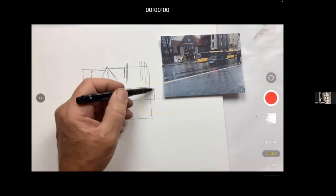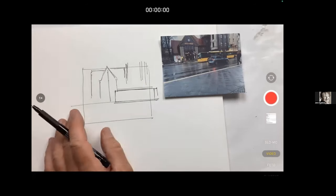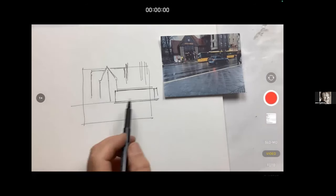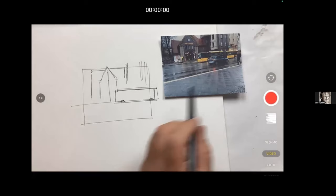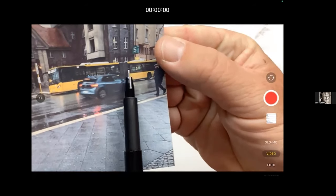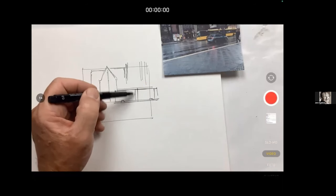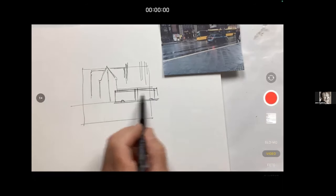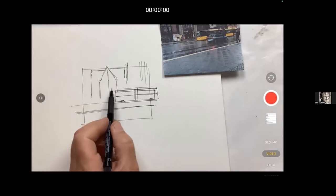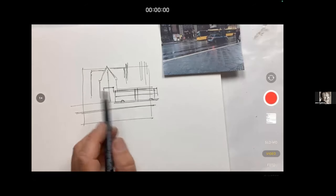And another thing I do also, if I draw not just one line, I draw, you see it here, 2, 4, 5 lines to find the right line. We have some wheels here, and we have that black gap in there. These are two parts, they can move better around the corner. We have the windows, and we have the street like this. We have the entry to the train station.